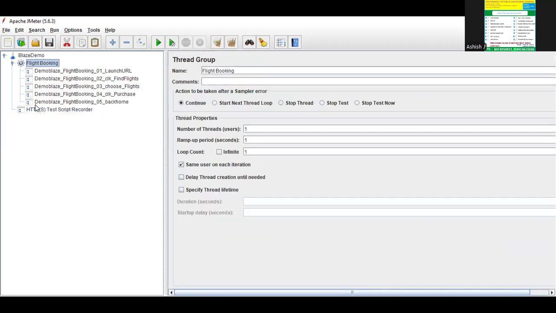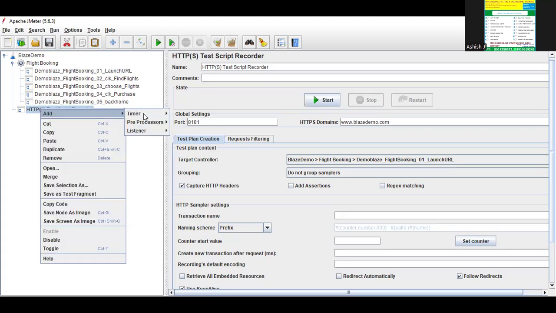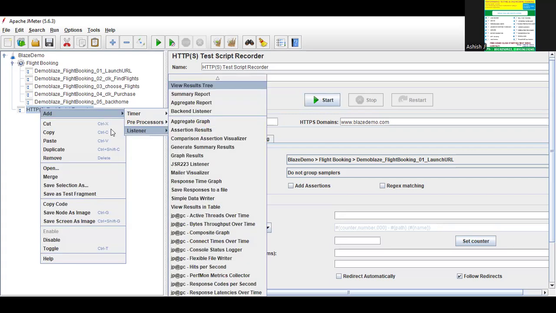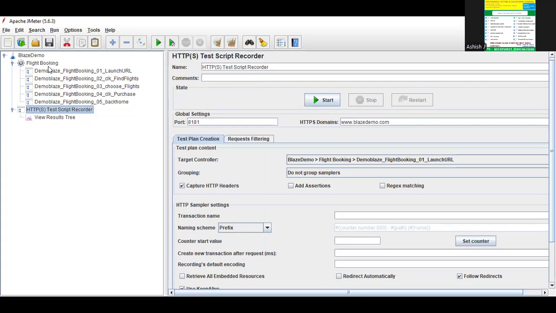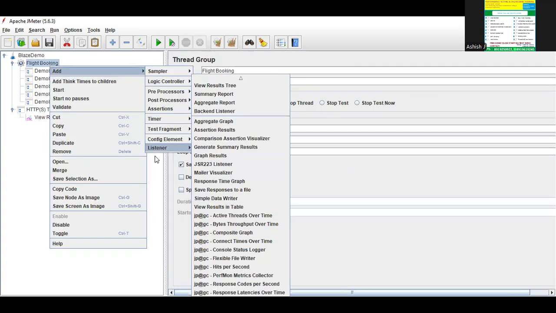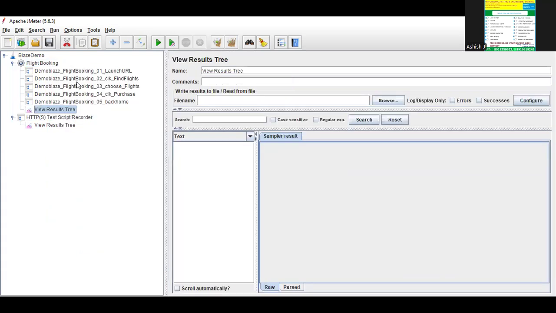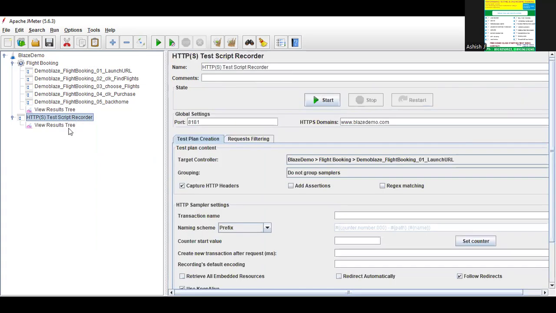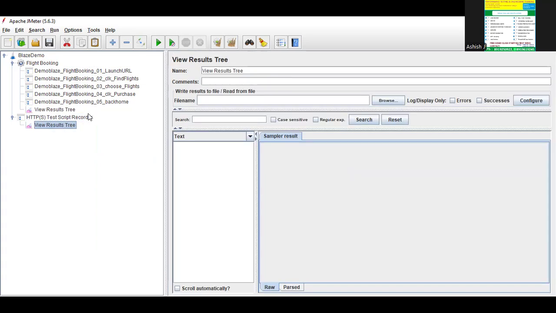Now you can add a listener, like if I want to see the results, right? To the thread group also I'll add a listener. This is so that when I run, I can see how the script is working. If you add view results tree to the test script recorder, this will act as a recording log.